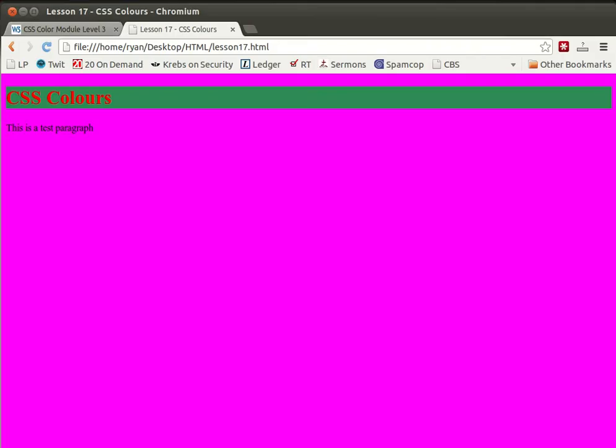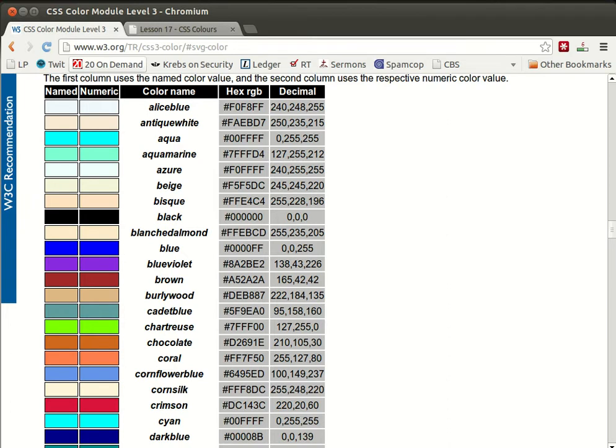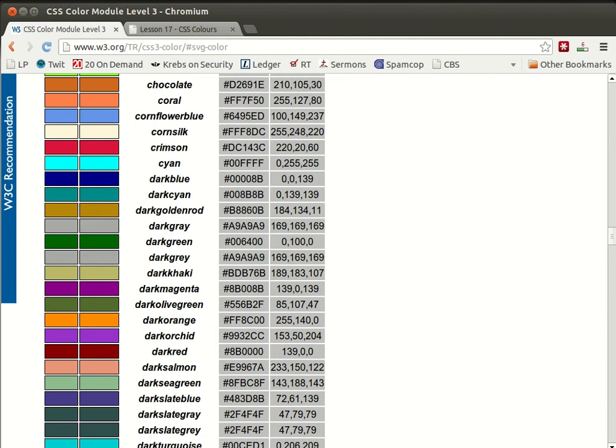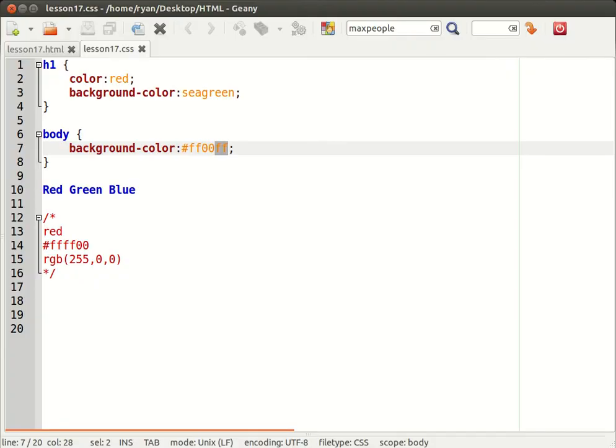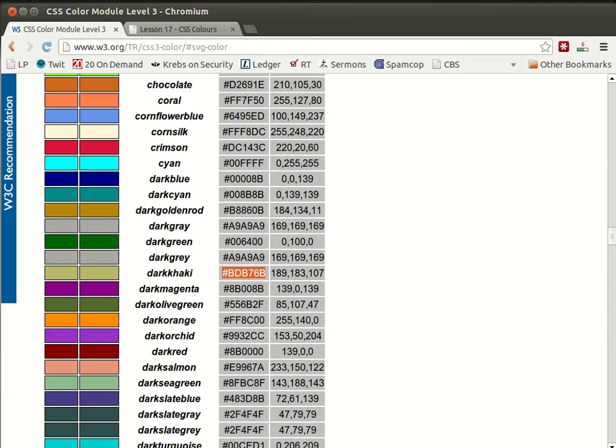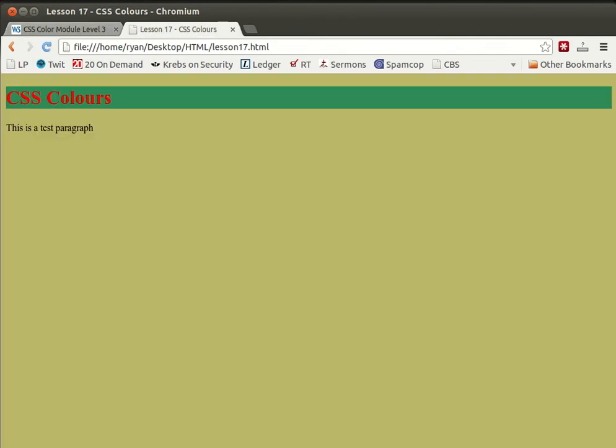Okay, so you could come to this W3 web page and just copy the code that you like. For example, if you like dark khaki, just copy the code and paste it in your document, and you should then get that same dark khaki color.